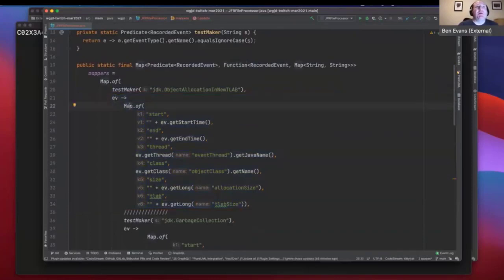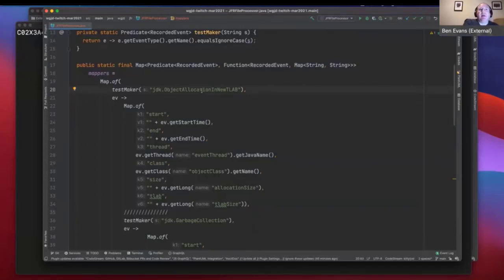We take the event and we return a map. The map consists of the start time of the event, the end time of the event, the thread, the allocation size, and the TLAB. I know all of those fields are on the event because I will only use this mapper if it's against the object allocation in TLAB event type.